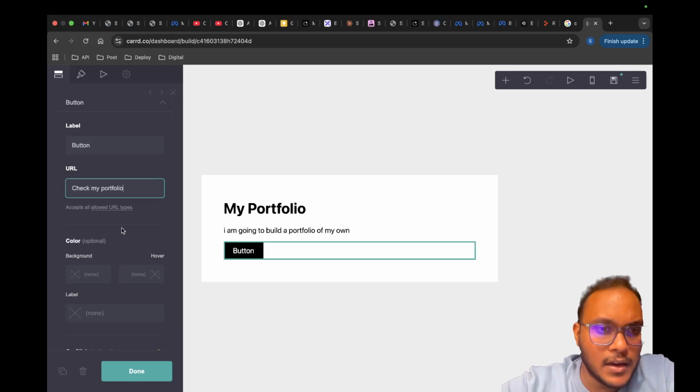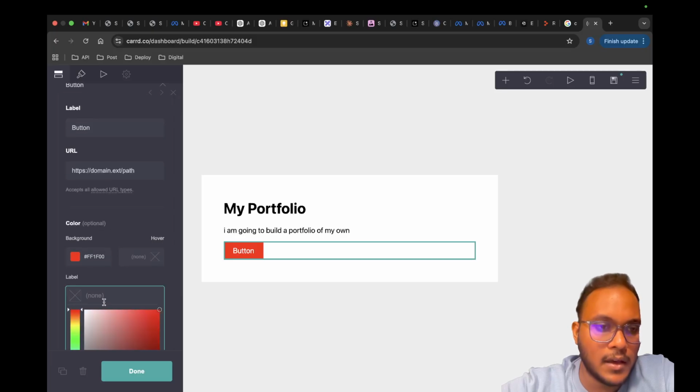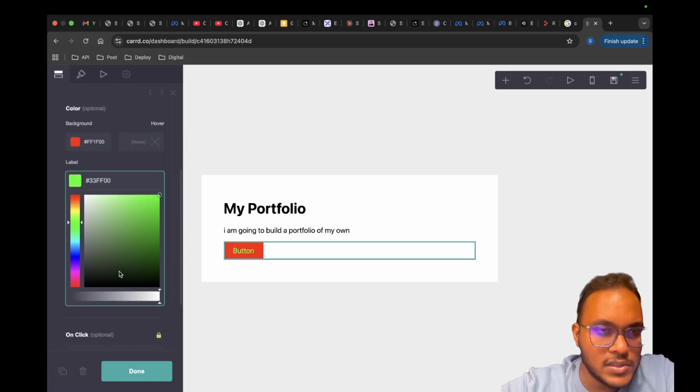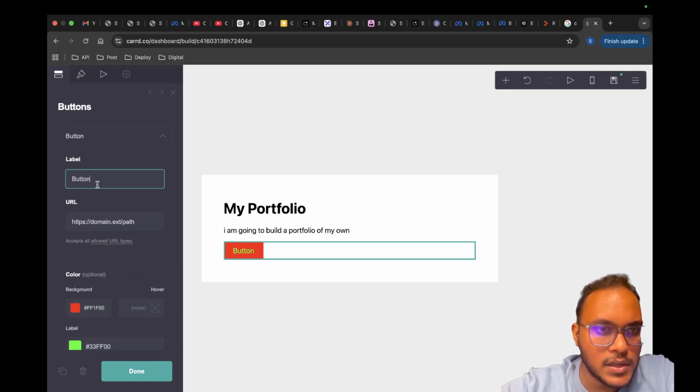I think the color currently provided here is red. Background label, so these are called the labels. Say I'm giving yellow, green. Why is it not changing? Let me check.